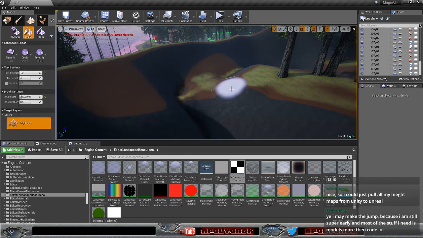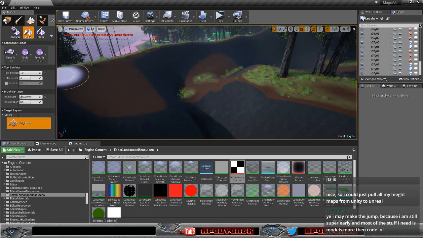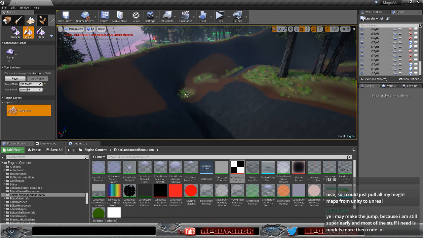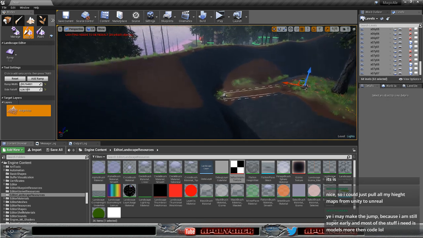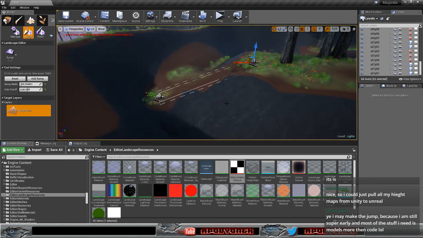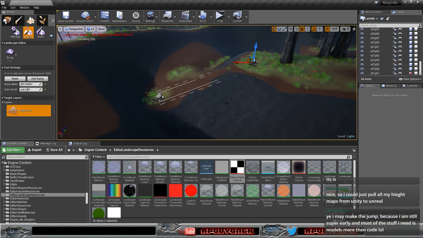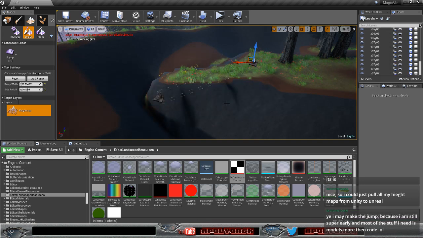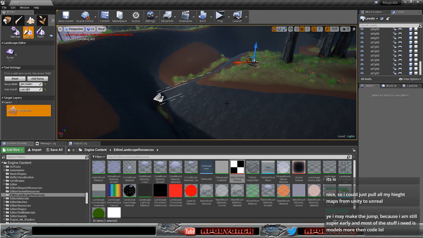I'll smooth it out. Then we have a ramp tool built in. Let's undo those.